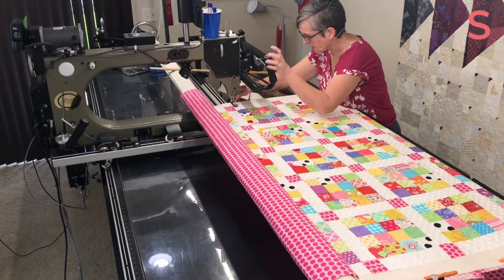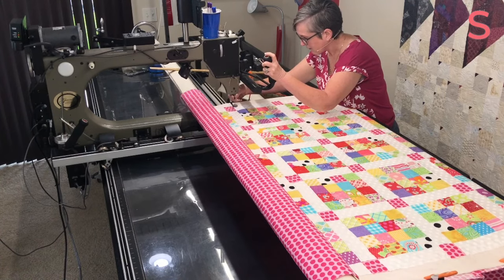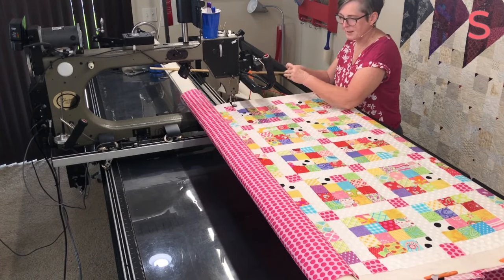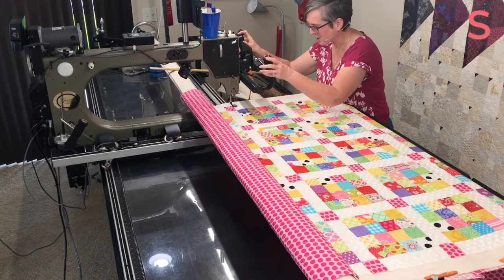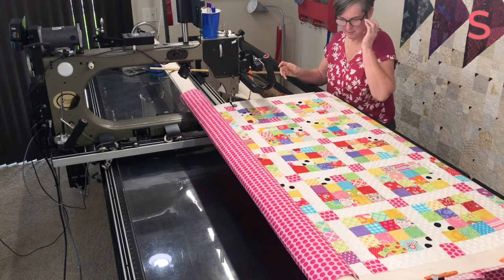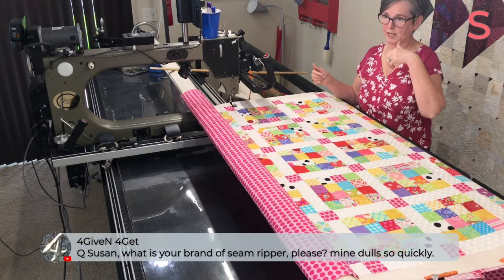I absolutely love working on scrappy quilts like this. Jenna and I are friends in real life, and we are members of the same little quilting group. We do retreats together and so forth. So when I quilt her scrappy quilt, I get to see fabrics that I recognize, some even that are scraps of my quilts.